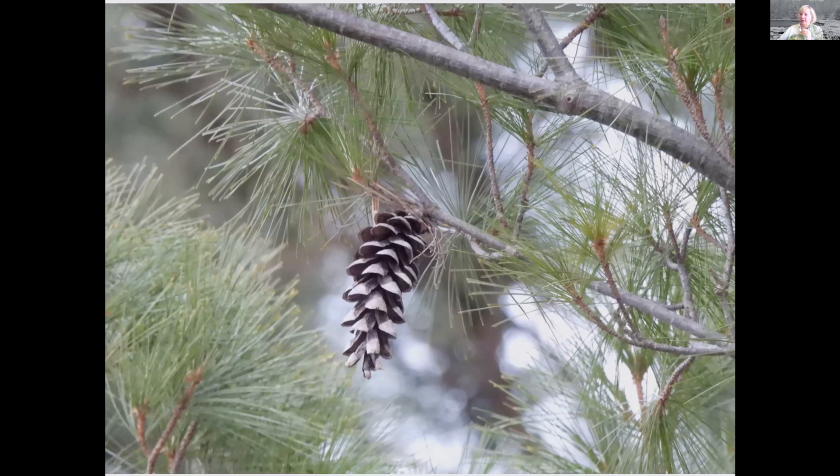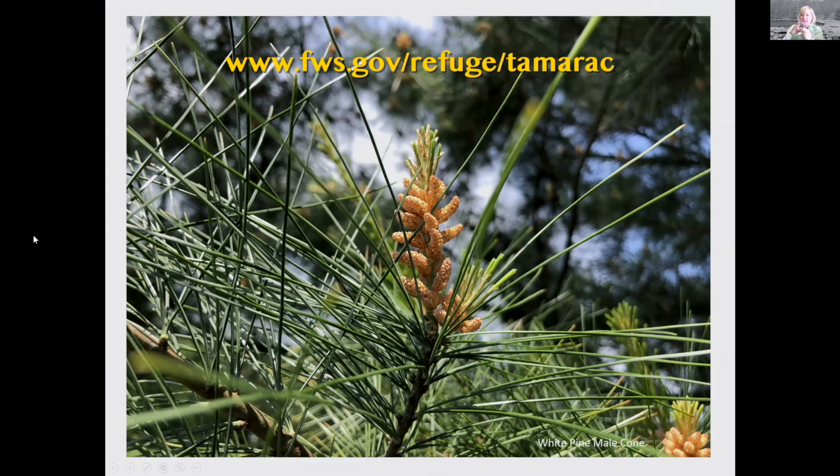White pine have longer, bigger, nice long cones. This is the female cone of the tree, and then also the male cones of the tree. If you look close at these needle clumps, if you pick off a clump of the white pine tree, it'll come off in clumps of five — five needles in each clump. I like to remember it as W-H-I-T-E: five letters and five needles in the clump.